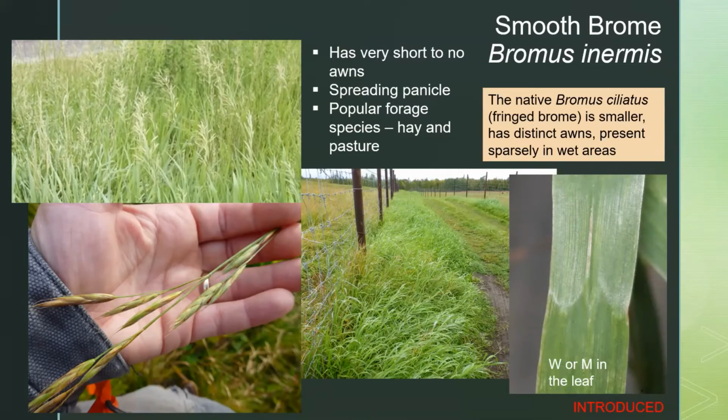It's got a soft leaf that is not erect. It's drooping a little bit. It's kind of a soft looking grass. The panicle is open, so you're likely to see this in agricultural areas. Fairbanks, I understand it is causing some problems up there, maybe spreading it into areas that have been burned. So this is loved by some and hated by others, I guess, the smooth brome. Tends to usually not have awns or has short awns.